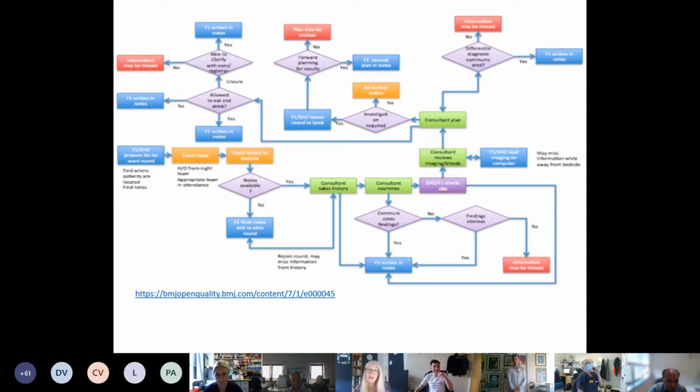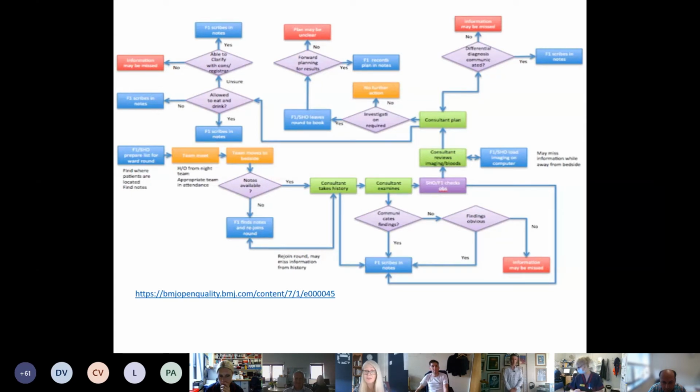So for example, in this one, it's actually the junior doctor having the information for this patient. And if it's a no, then they go down a different bit of the process, but they have to go and get the information, come back to the ward round. So you can see where you deviate on pathways sometimes, and that might be where there's some wasted time and maybe an opportunity for improvement.